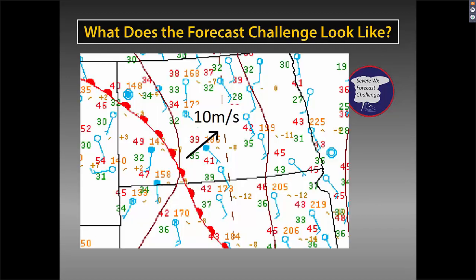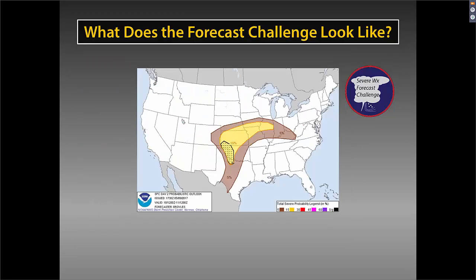When making a forecast on the website, you make a diagnosis of the situation and project where you think severe weather will be occurring at a specific location. You need to rely heavily on mesoscale analysis, synoptic analysis, lifting mechanisms, parameter evaluation, and pattern recognition. We don't want you to go straight to the SPC Day 1 or Day 2 severe weather probabilities — start with your own observational analysis.